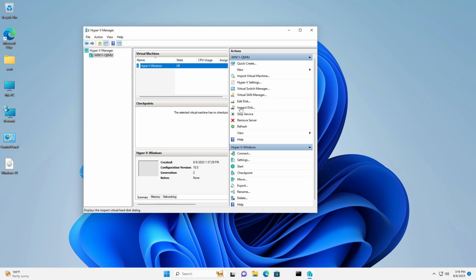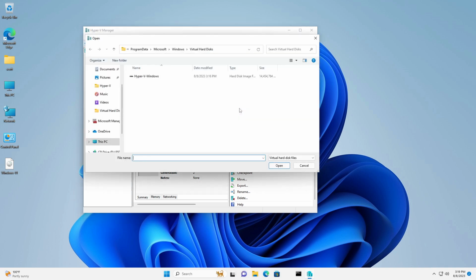Over in the right-hand window here under Actions, you want to go to Inspect Disk, and under Inspect Disk, it will show you all of the disks for your virtual machines, and they're located in a hidden folder called ProgramData, then Microsoft, then Windows, then Virtual Hard Disks.